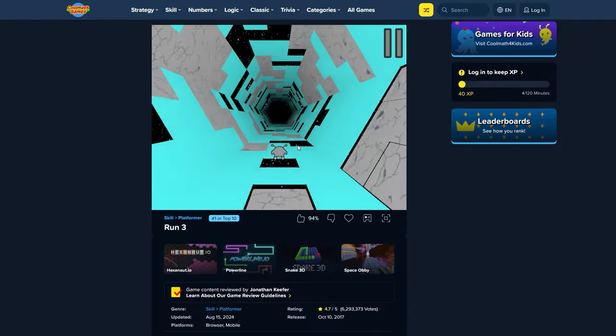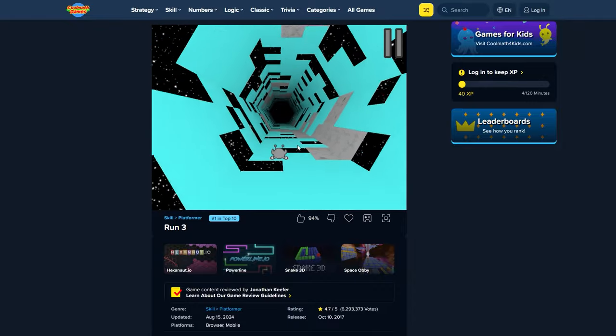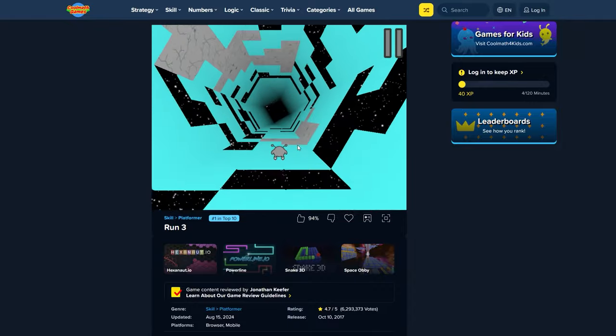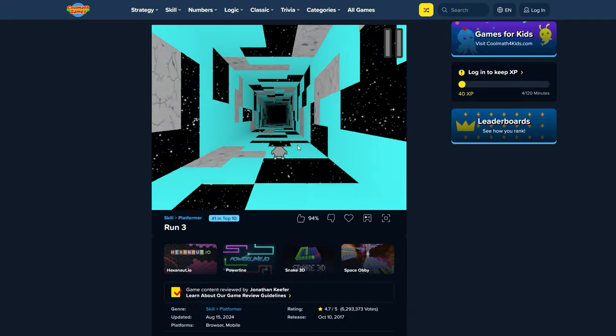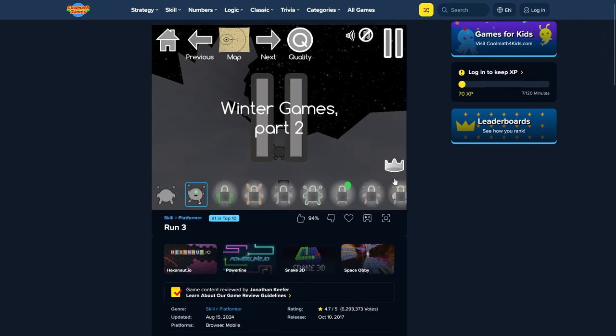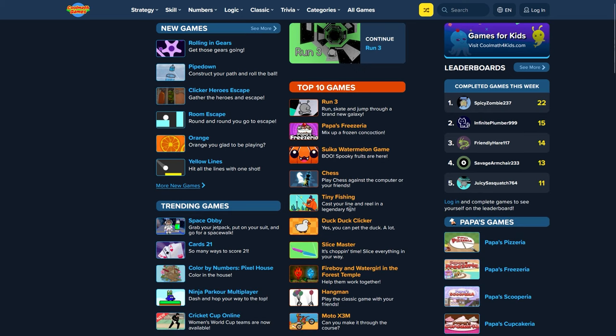So yeah, this is pretty cool. I remember the skater being my favorite. I always used the skater. It always just made the game go a lot quicker. You go from the skater to just the normal guy, and it felt so slow. But yeah, that is Run 3. What should we play now?